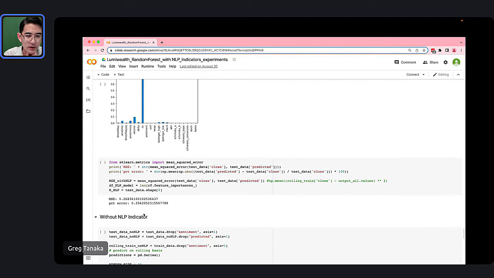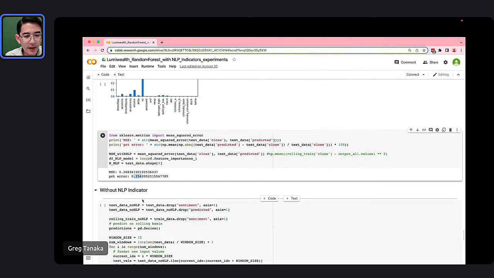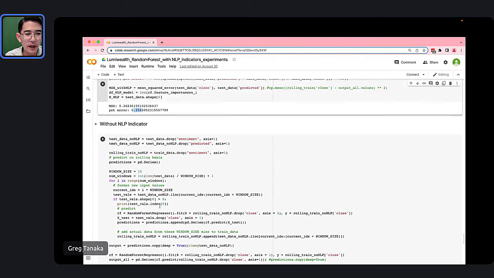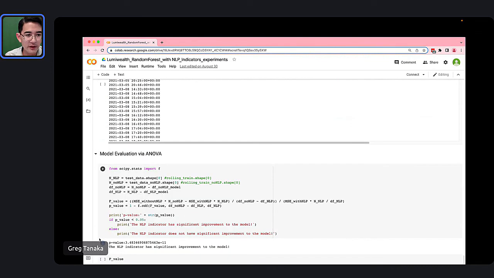And if you want to see what the error rate is, it's like 0.25%, so pretty accurate. Now if we do the same thing, the same training setup, except we don't have the sentiment score, we can see how effective it was to include the news data from Finviz. The way you can test that is by using something called the p-value. If the p-value is really small, like in this case, then that means the NLP was very significant to the forecasting of the model.